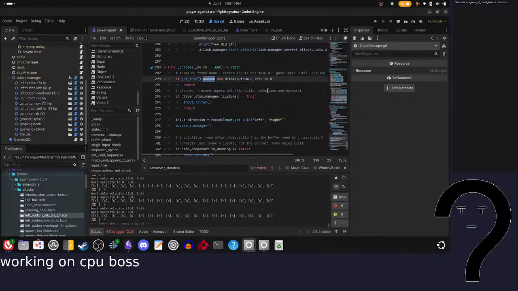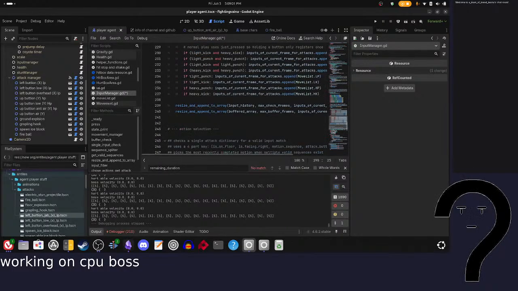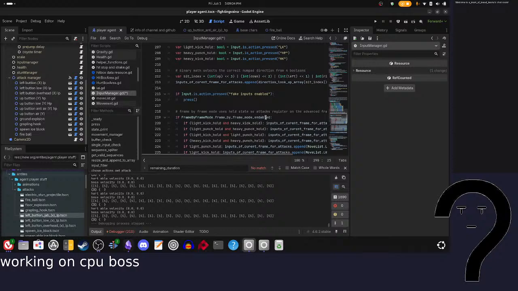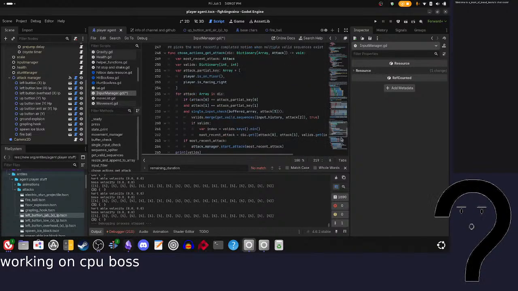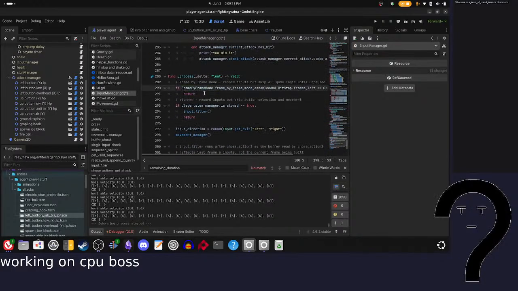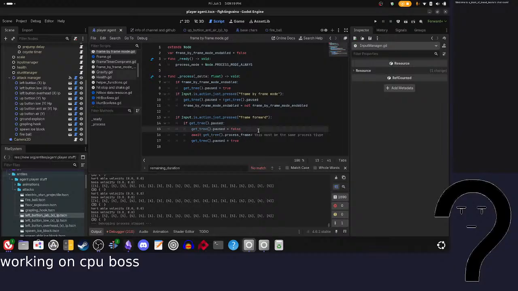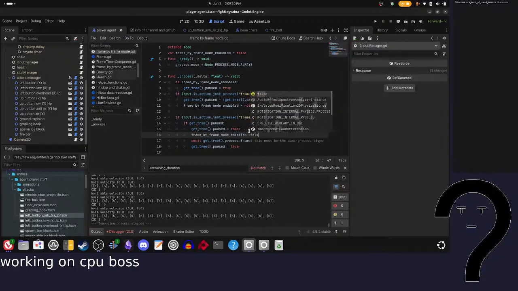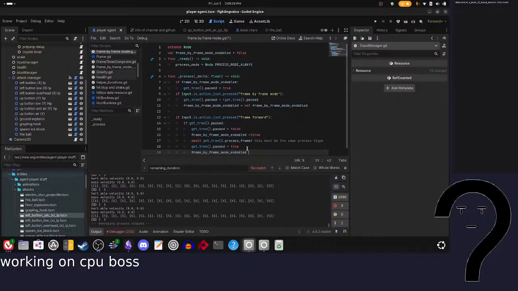Not the same thing as well. But when it was frame by frame mode and it was enabled, why did this line being here not work when this was also being set to the same value as this one?